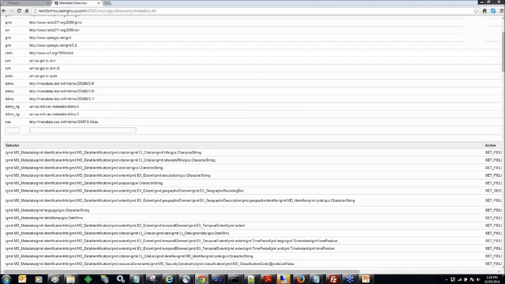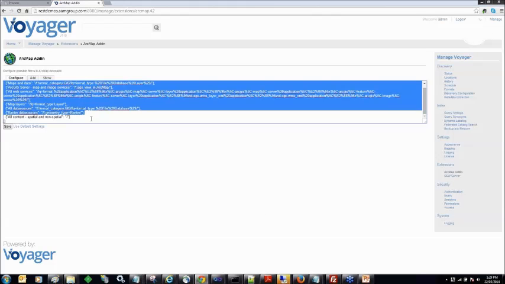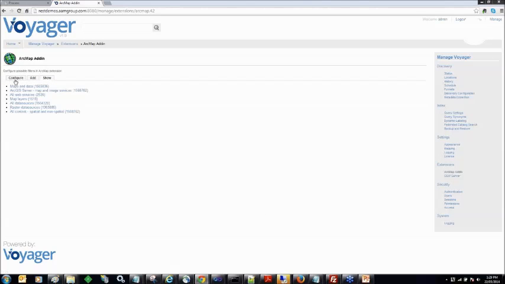Yeah, absolutely. I think there's one more there, for the ArcMap add-in. For the ArcMap users, we showed Geocortex, and how people can use it to add the data. But there is an actual add-in that runs within ArcMap, which allows you to open up Voyager and do searching for Voyager within ArcMap. There is quite a simple configuration. Within the Voyager management interface, there's an ArcMap add-in extension, and there's some configuration that needs to be placed inside ArcMap to be able to configure the Voyager data. That's about it.